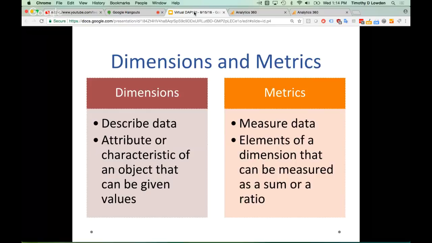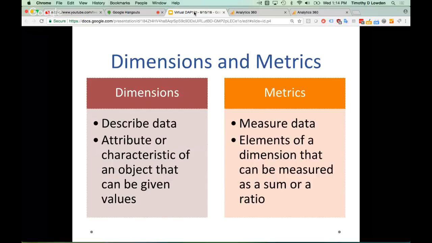All the data in Google Analytics is driven into two categories. These two categories make up any piece of data that you can find in GA. The first one is dimension, and the second one is metric. Having an understanding of dimensions and metrics is going to be the cornerstone of you being able to create your own custom reports and understand how everything works.